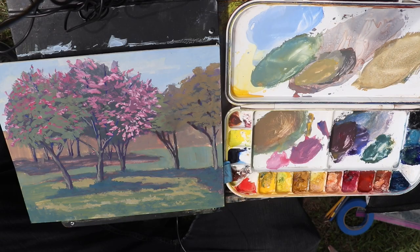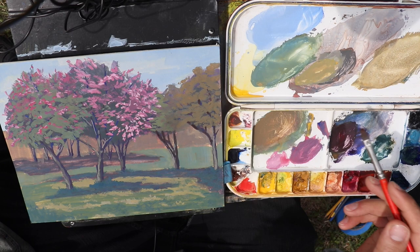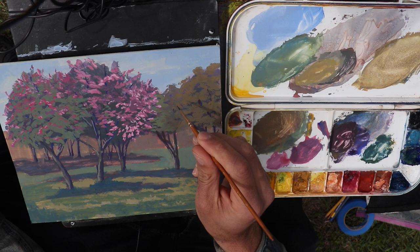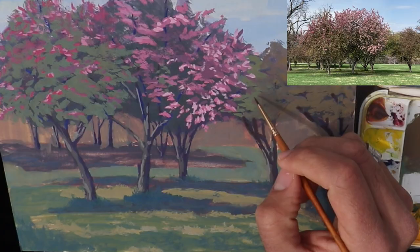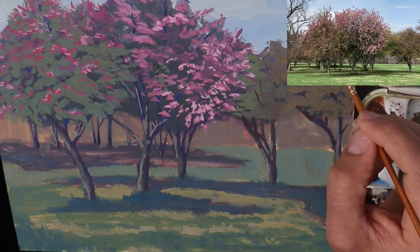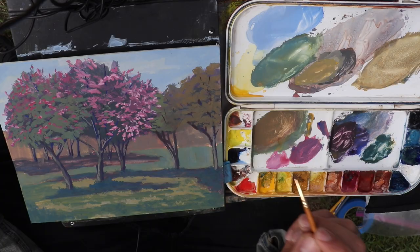That already sits a lot better for me. I'm gonna use a small round brush and add just some tree branches poking out just for some details. And not too many, but just enough to create some texture. That's probably even good enough right there.